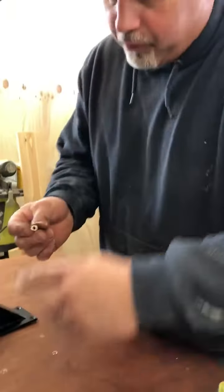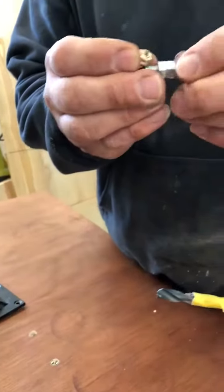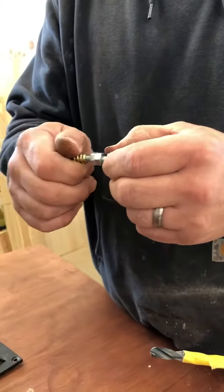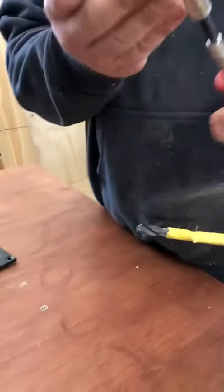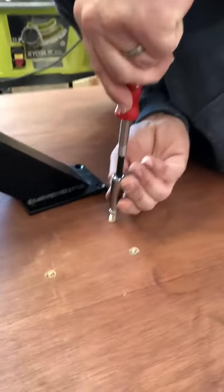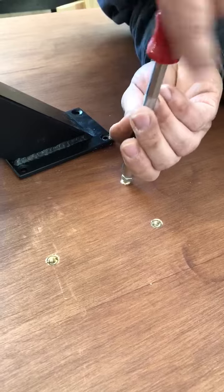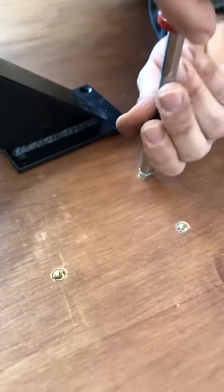— they're real fragile with this flathead screw slot right here, so I took a quarter-20 bolt, put two jam nuts on there, screwed this on, then take my seven-sixteenths nut driver and screw this down into the hole. This helps get it in there good and square, and it helps so it doesn't break.